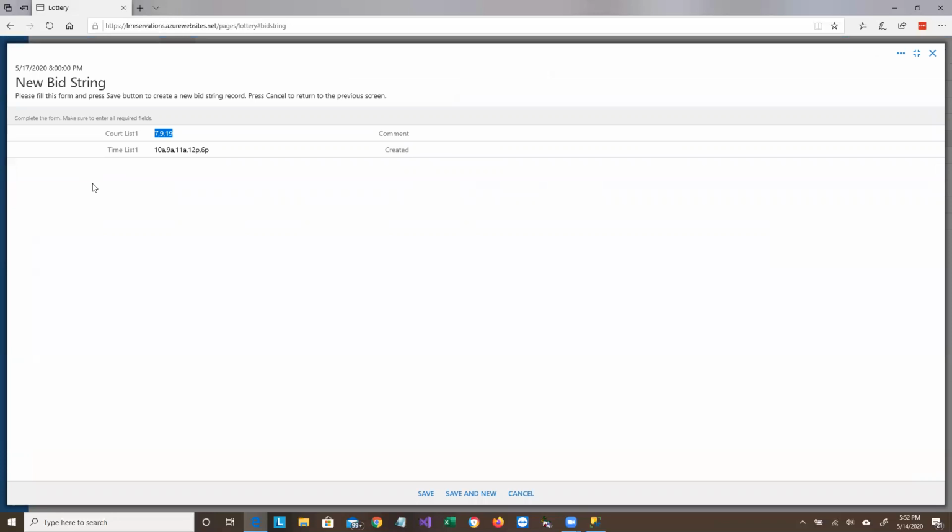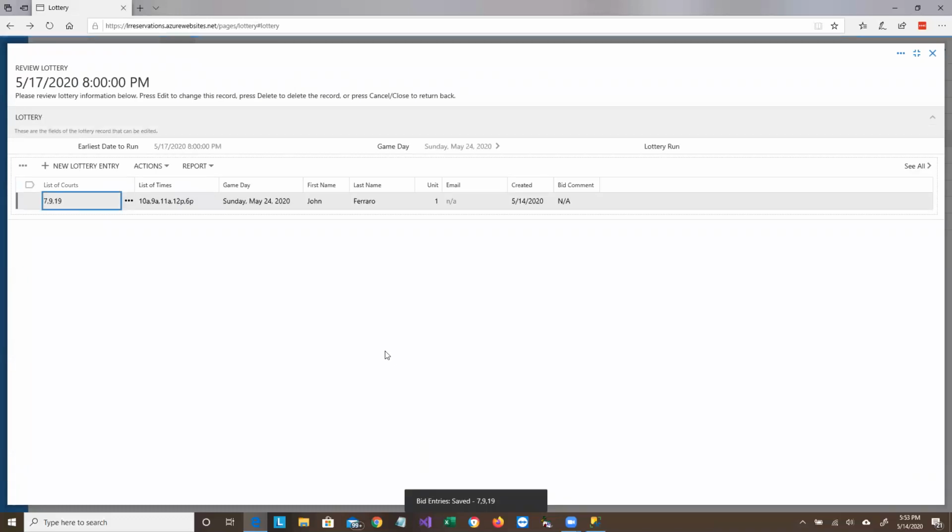And this time, the system is going to remember the most recent entry I made on the assumption that most people are not going to change their preferences that much. So you can still edit this any way you want, but if you want the same thing for next Sunday that we put in for the previous bid, all you do is add it and save it, and you're done.